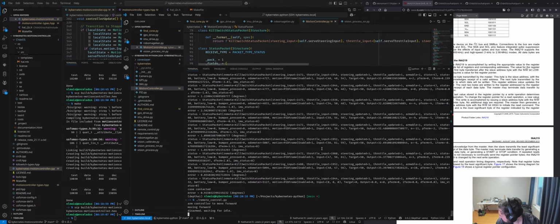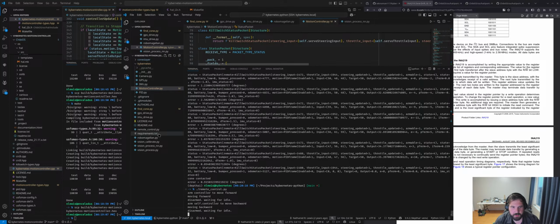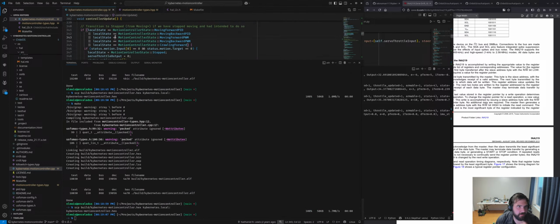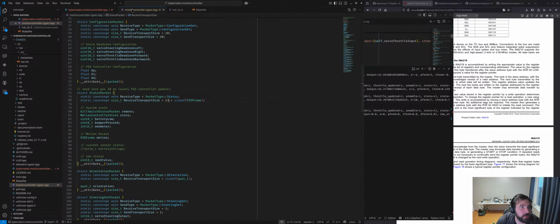Well, let's see if we can get the, realistically, if not setting the battery voltage thing, at least let's just set the value to something just so we can figure that the packet's going across correctly.